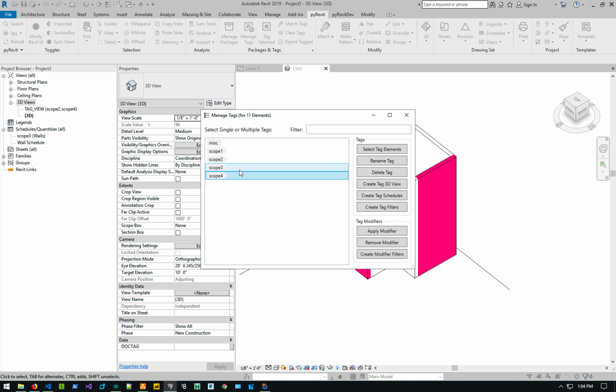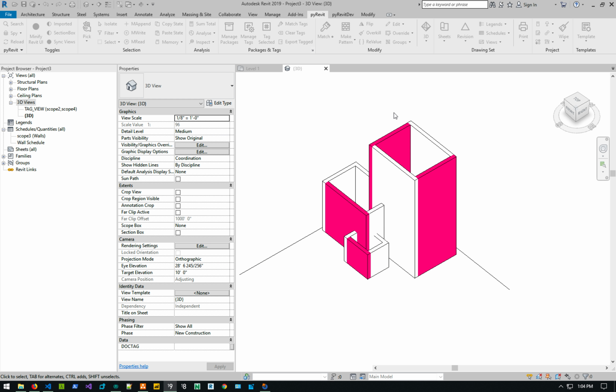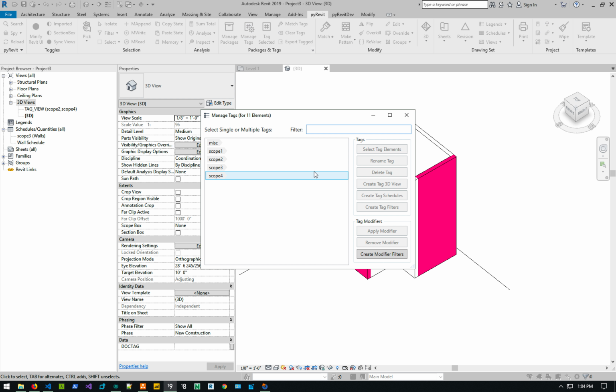One of the great use cases for this set of tools, as I mentioned, is scopes of work for engineers. You can name these tags in any way you want. You can include your scope of work number or whatever, however you want to tag these elements. Now, there's another layer of tagging available to you guys. Right now it has a fixed set of tags, and that extra layer is the tag modifiers.